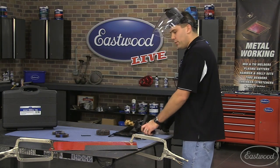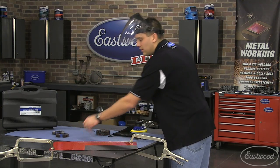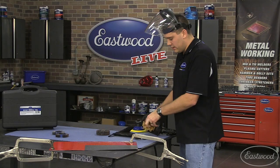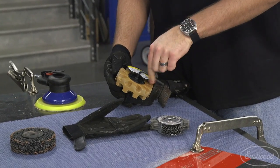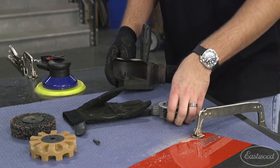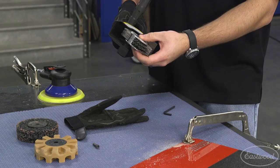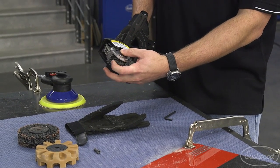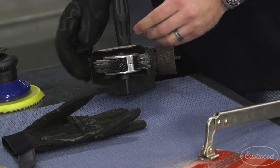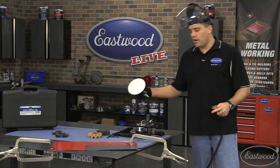Let's jump over to the real fun of this tool — working with the undercoating and the seam sealer. Let's swap the wheels again. You can see how easy it is; I've left the spare screw in the other wheel so all you have to do is drop it right on. Just observe which way the rotation is — this tool rotates counter-clockwise, so make sure the wheel's arches are facing forward so they're always grabbing as they go. The hub gets reused and only the wheel itself gets changed.